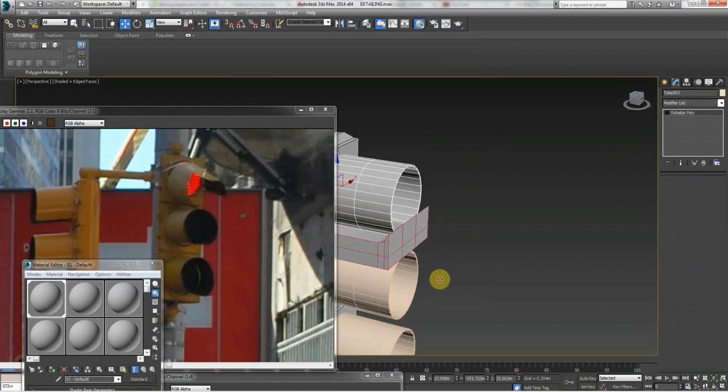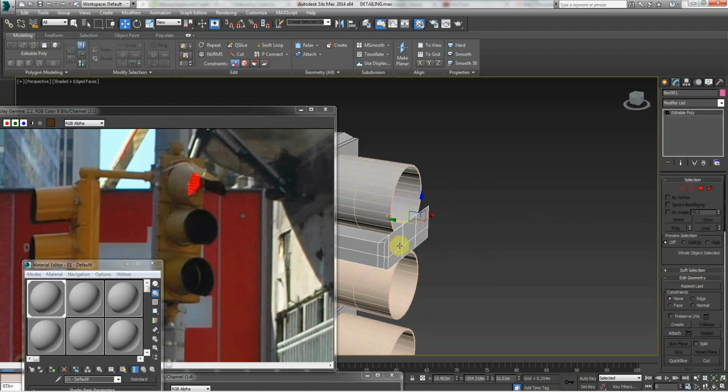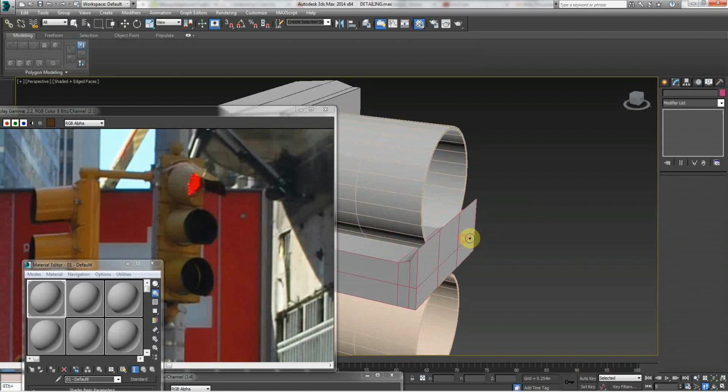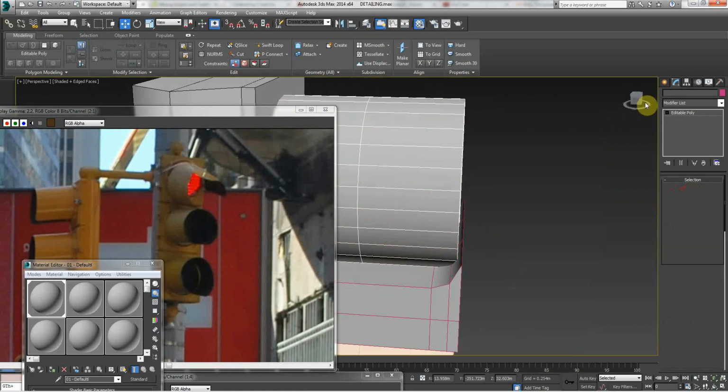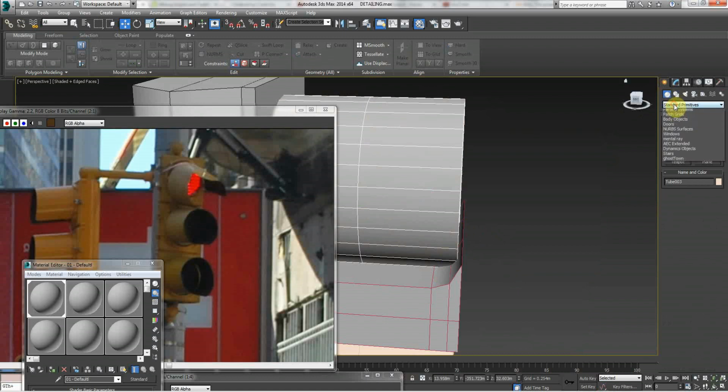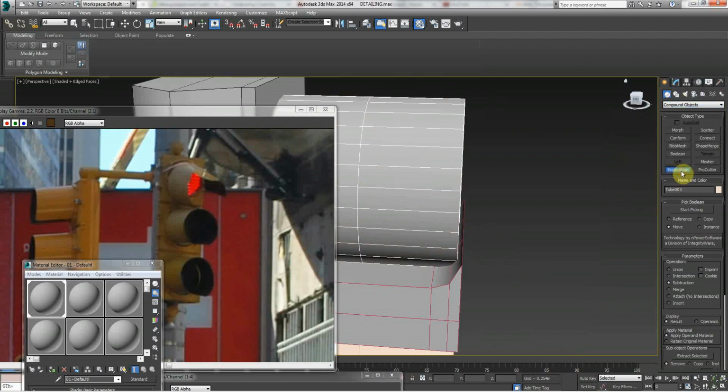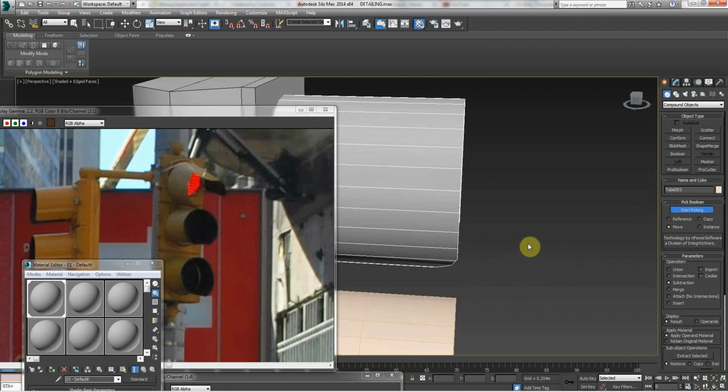Now, convert the tube to editable poly. Make sure this is editable poly. Make sure these edges are, nothing's overlapping here. Go to compound objects and go to ProBoolean and start picking. Okay, roll over the object you want to include in the Boolean, which is this one we just made, and click.